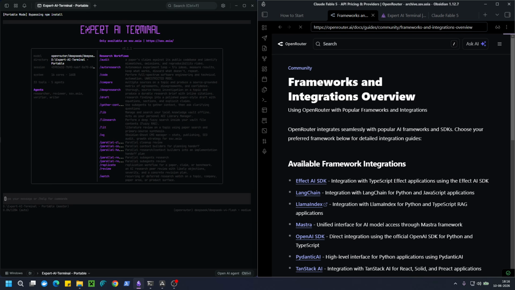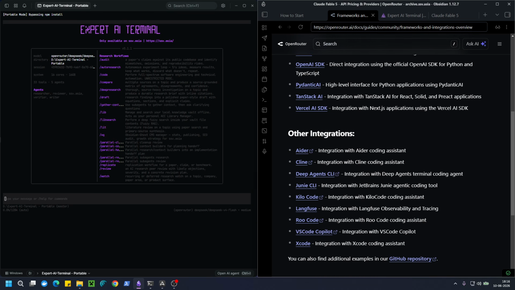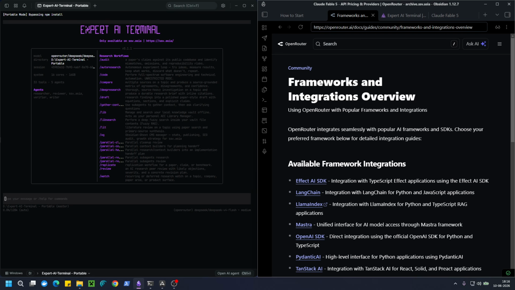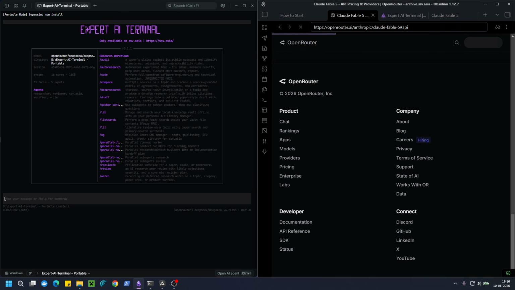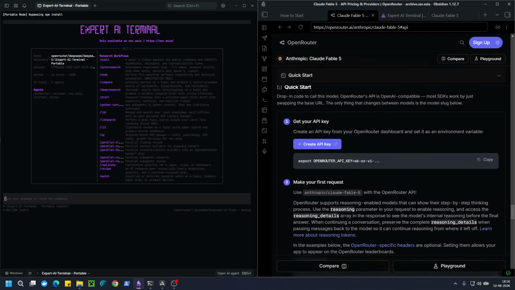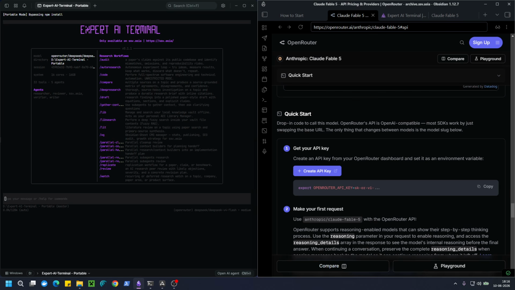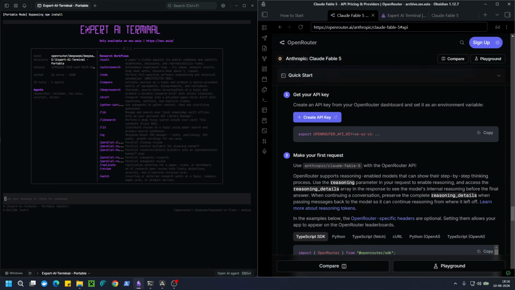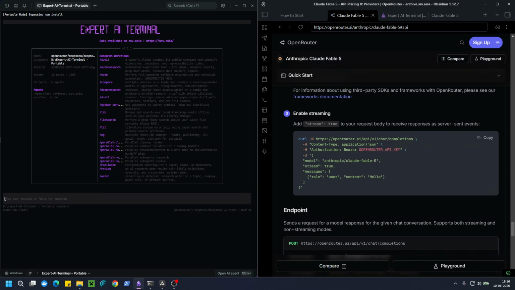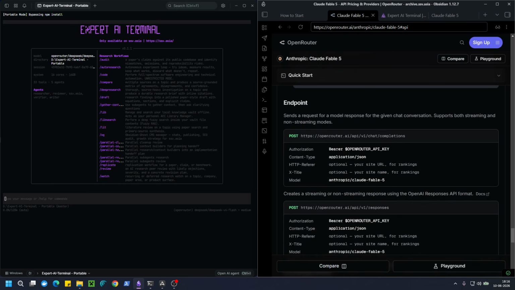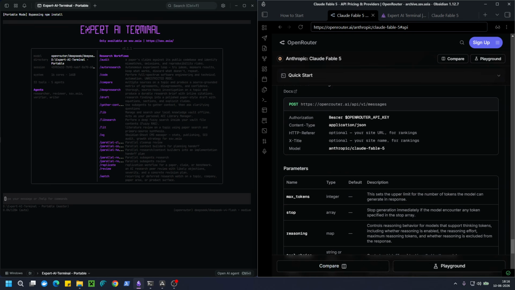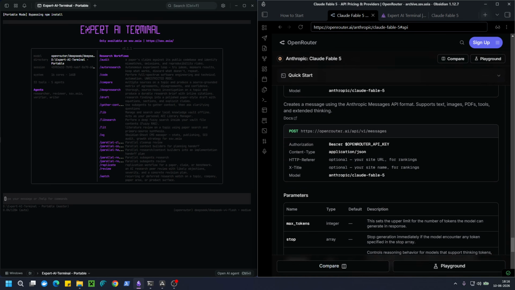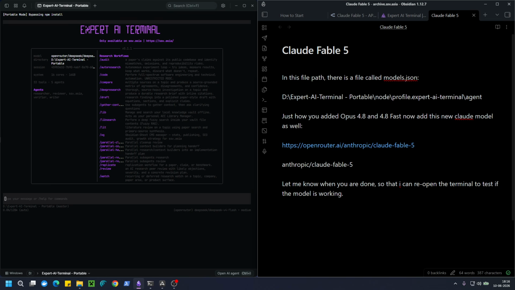Okay, so they have provided an SDK integration overview as well, but let's not go that deep. I'll just go ahead and mention that also look at the quick start section and do any kind of reasoning details as well, something like that. Okay, so let's just go ahead and do that.